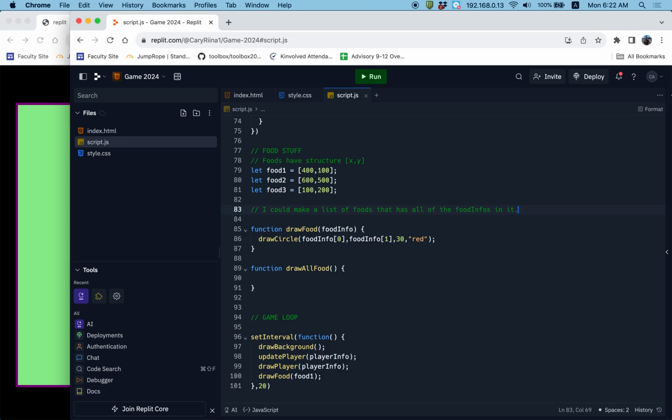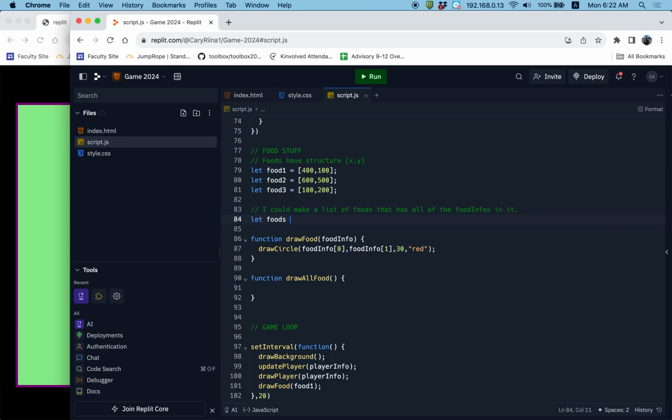Okay, so I'm going to say let foods equal, and currently inside of my foods list, I've got food 1, I've got food 2, and I've got food 3. So I've got a foods list that contains all of my foods. So what's going to happen with the draw all food function is I'm going to read in this foods list.